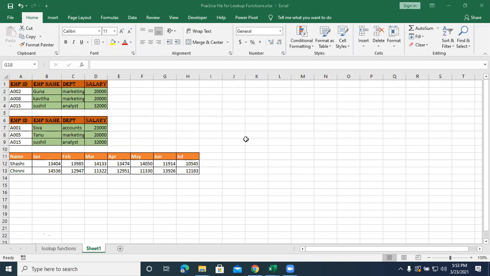And we completed the lookup functions today. What are the types of lookups?